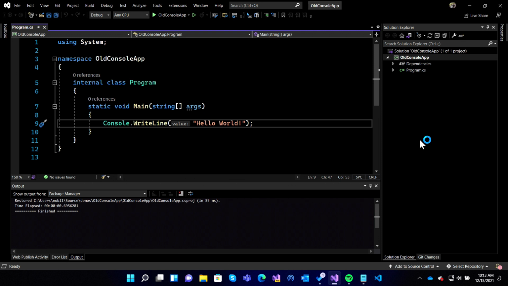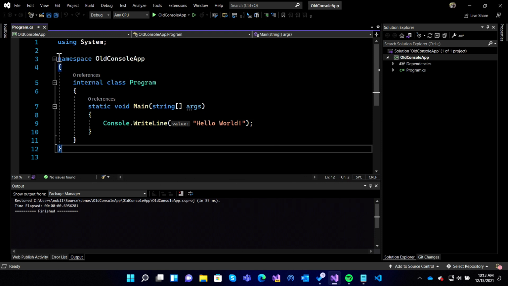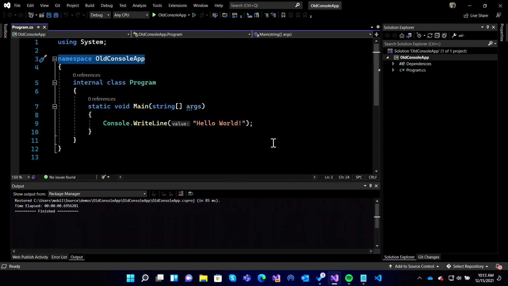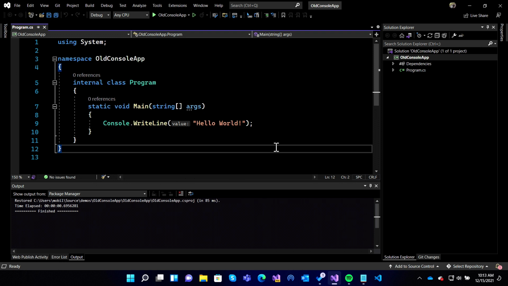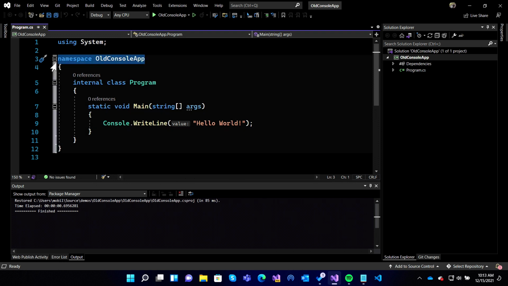This is what a typical old style application looked like, and you'll see that we have a namespace here, this old console app. In the new style, they've introduced something called file scoped namespaces.